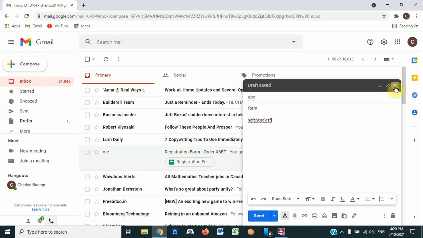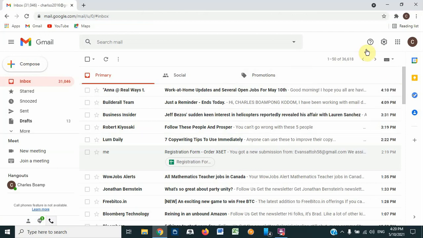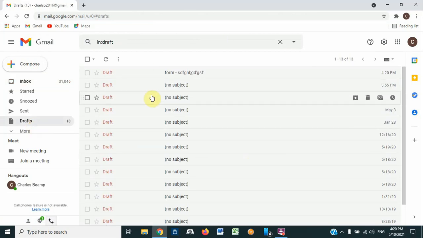Then you clicked here, you close it, or just left it like that. Mostly incomplete messages or mails go to this place called draft. So when you come to draft, you see incomplete ones, you see the one we just did at the time. All these are incomplete mails that I was trying to type, and something happened along the line. I couldn't send the mail, so they come to draft.